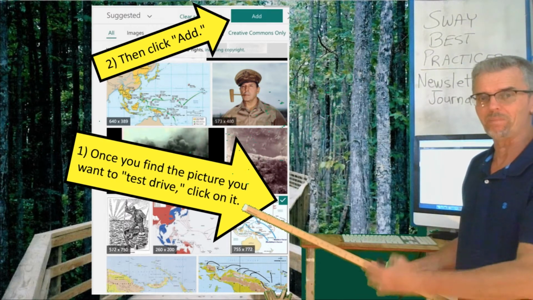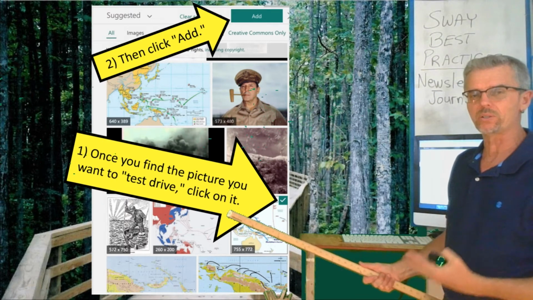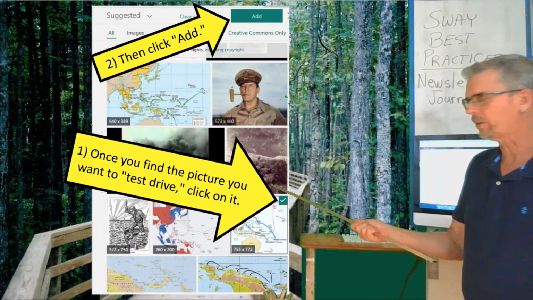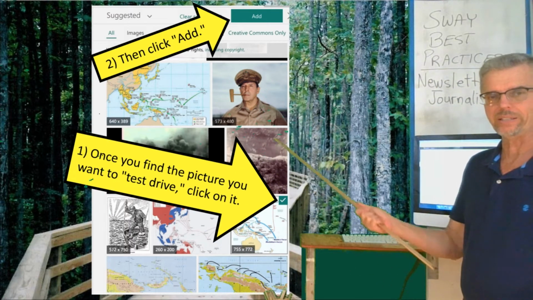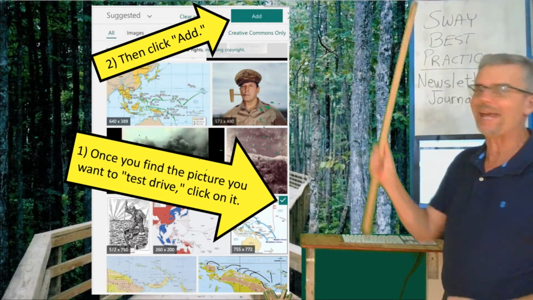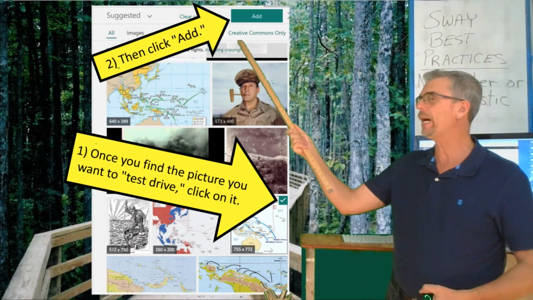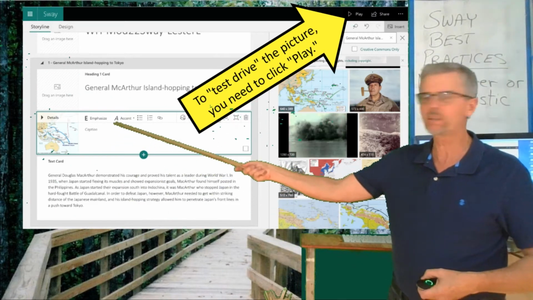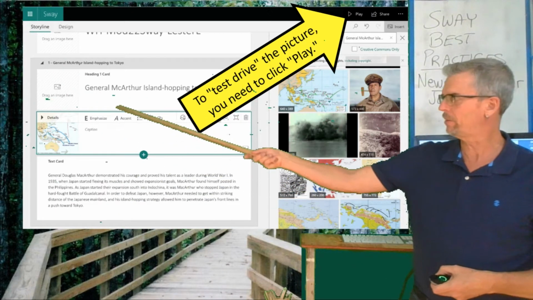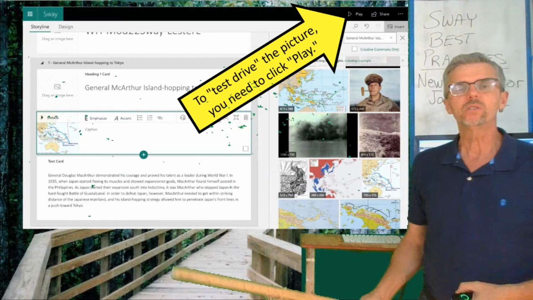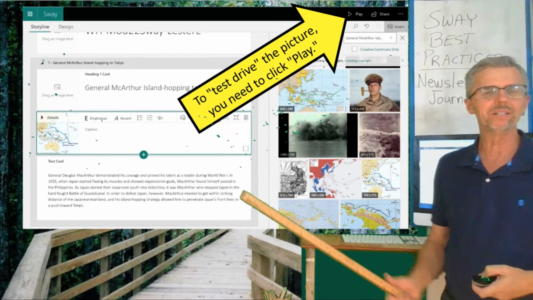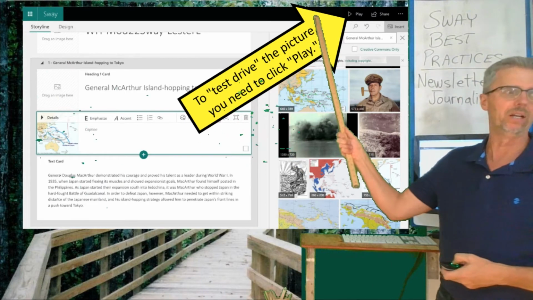It caught my attention. The only way you're going to see these pictures in high resolution is if you test drive them. So the way to test drive them is click on the arrow box, and it says, yes, I want that one, and click on add. Okay, so when you click on add, it is now in your article, as you can see right here. Yeah, it's going to be right there. All right, so that is now embedded in your image card, and the only way you can test drive it is to hit this play button up here.